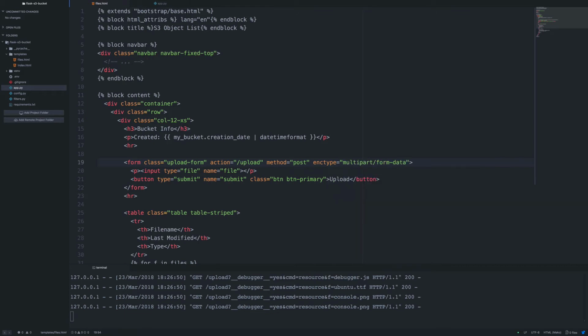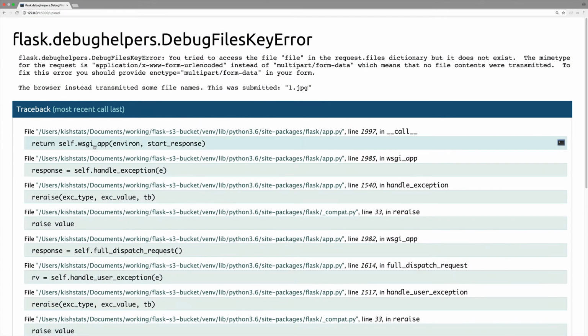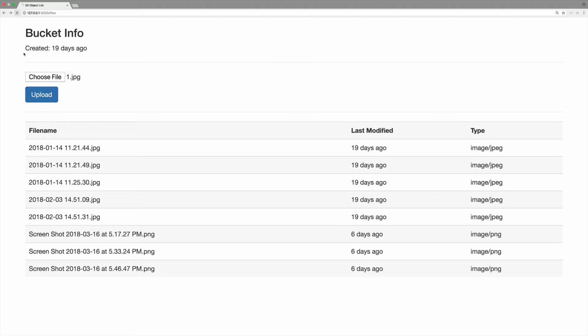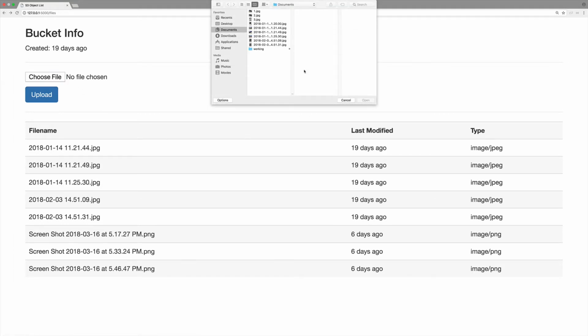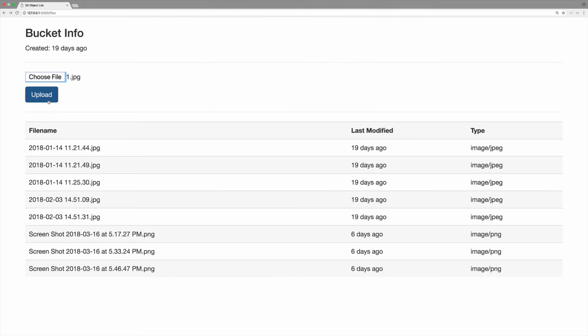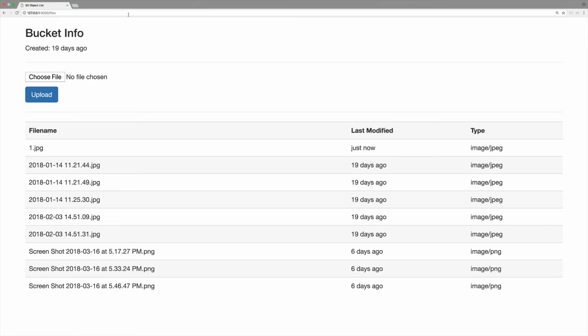So we go ahead and save this, and let's go ahead and try and rerun it. I hit the back button to return to the previous page. I'm going to go ahead and choose the file again. And we got the message saying it was uploaded. If we return to our files page and refresh, we did get our JPEG image file. It did get uploaded. However, for a better user experience, as soon as the file is uploaded, we can redirect back to the files page.